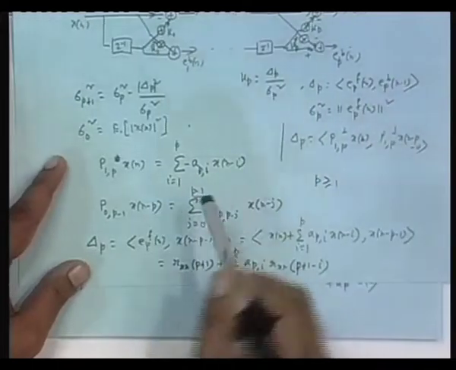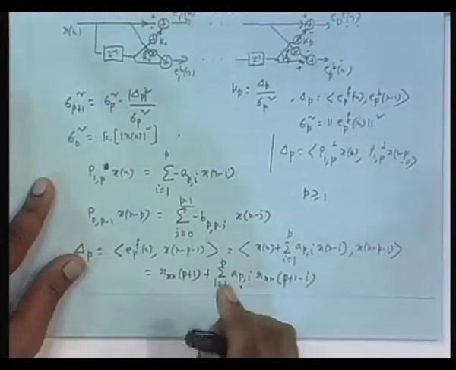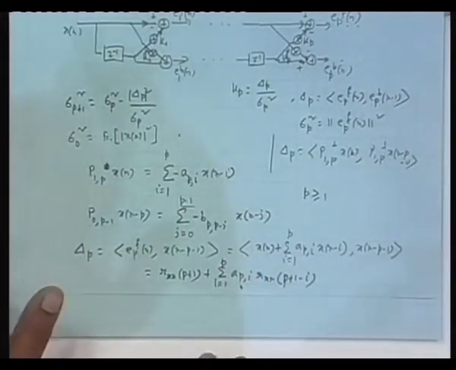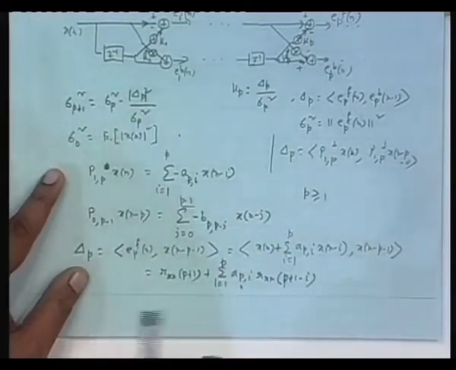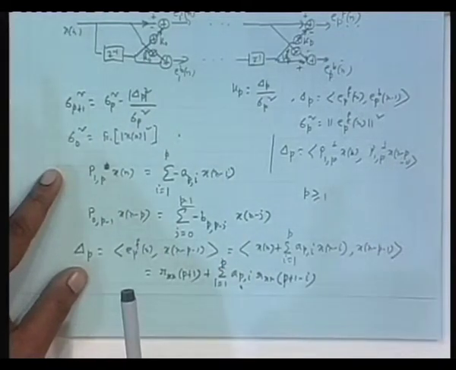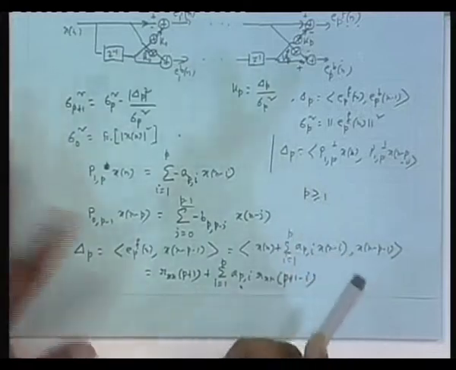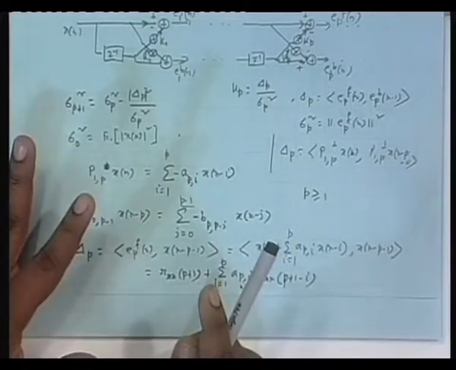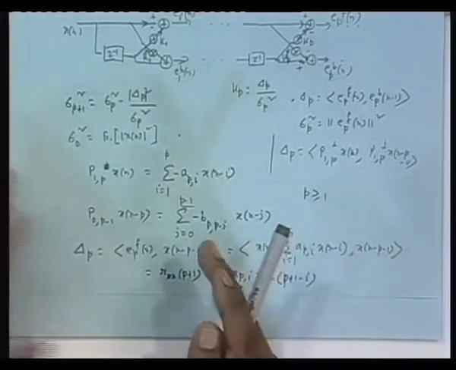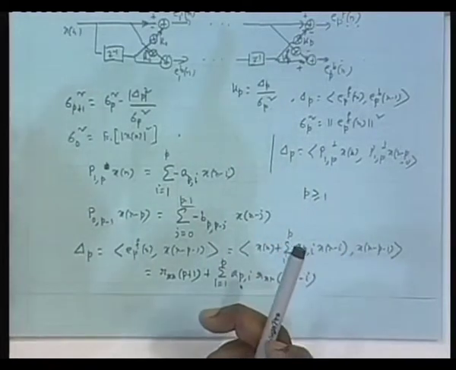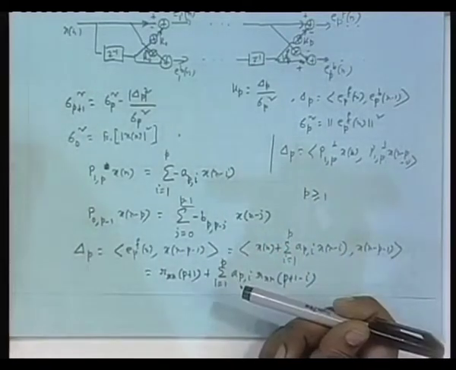Okay. That is we are being given when p equal to 1, how many coefficients are there, just consider the case p equal to 1. When p equal to 1, how many coefficients are there in the projection? Only 1, because x n projected on x n minus 1, so only 1. Okay. That coefficient you can evaluate directly, because that is kp only.